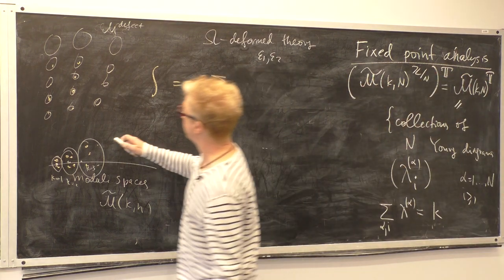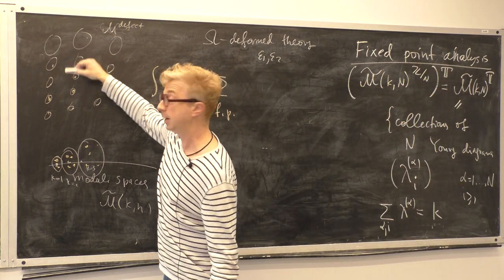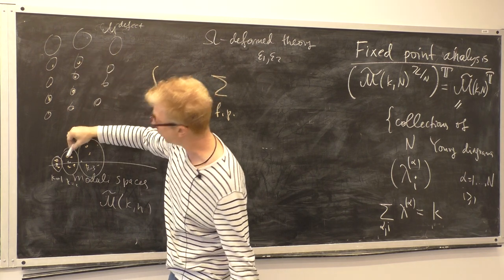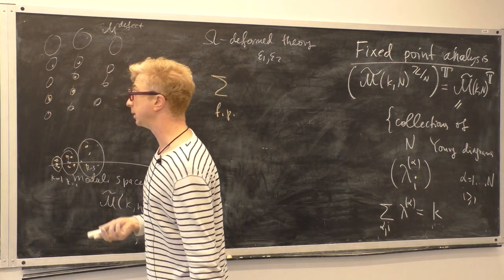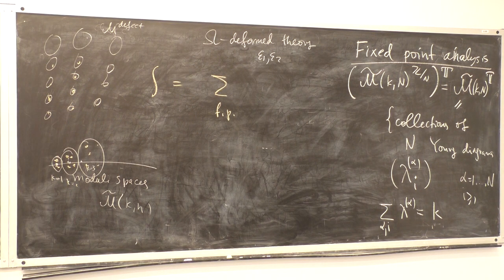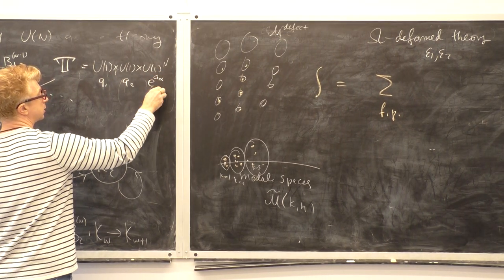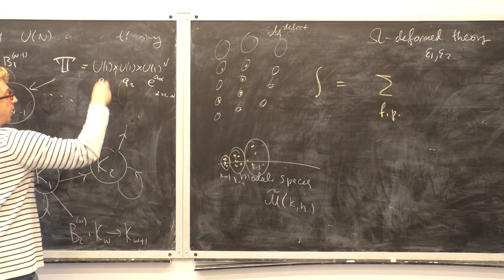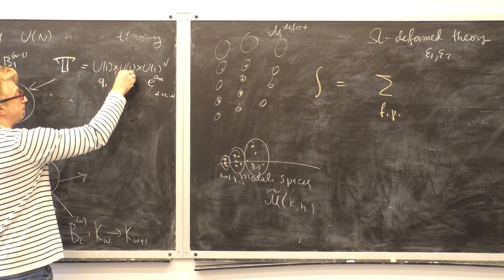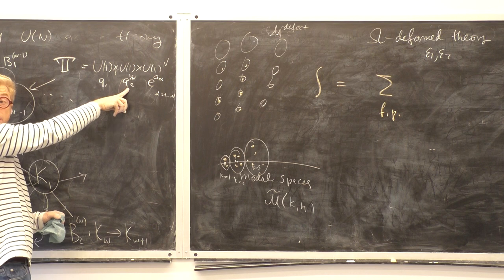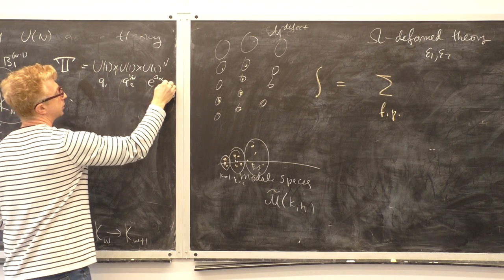Now, a collection of Young diagrams is a point somewhere here, somewhere upstairs. Now I want to say that this point is mapped to one of the fixed points of the torus action downstairs. Except that the torus downstairs acts in a slightly different way. The parameters q1, q2, and e to the a, so I went back to my old notations. So now the match between the parameters is as follows. I will actually denote my parameters upstairs as q1, q2 to the power n, 1 over n. And here I will use q2.